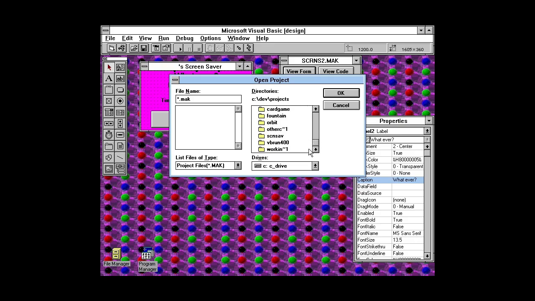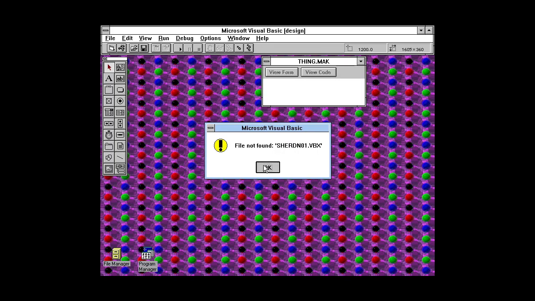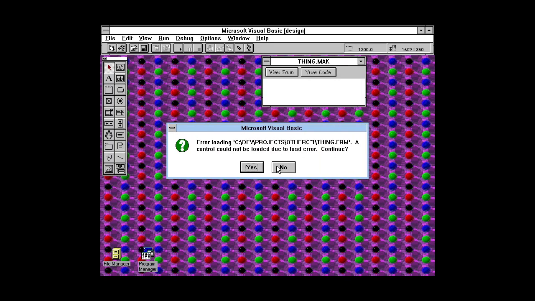Is there anything else here? Yeah, see, VB run 400, so I definitely had... And I'm trying to think, I think it may have been in the Windows 95 era where I eventually upgraded to Visual Basic 4, but I definitely had Visual Basic 3. So at some point I'll have to go back through and look at these other projects that are VB4 projects. Did I do thing? No. That's broken.